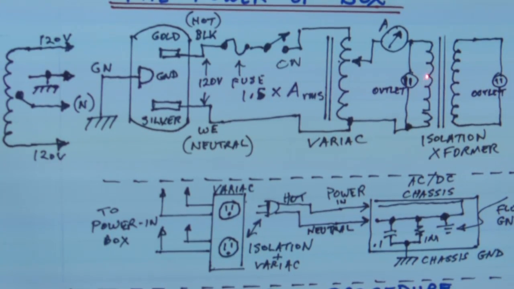But the other thing I might mention is that I put in an outlet that is a 115 volt outlet, like one of these sockets here, on this side and one on this side. Now I could have also put in a switch here so that I could just have the variac operating an outlet all by itself if I wanted to switch out the isolation transformer. Probably that would be a little better. Anyway, there it is.